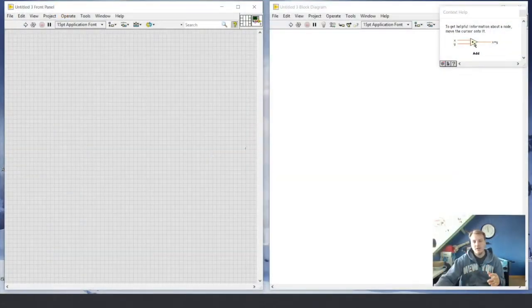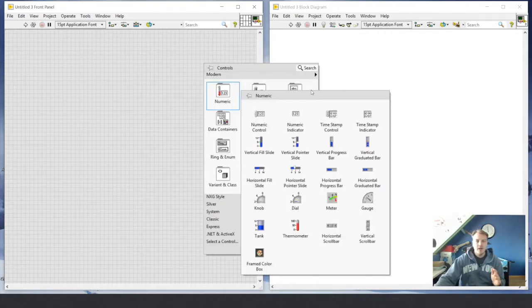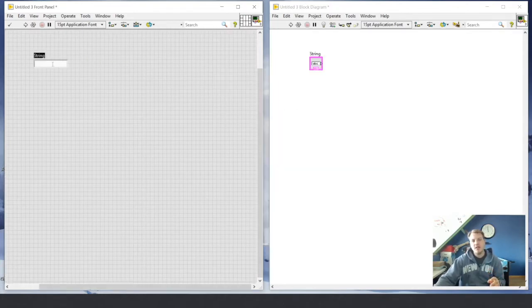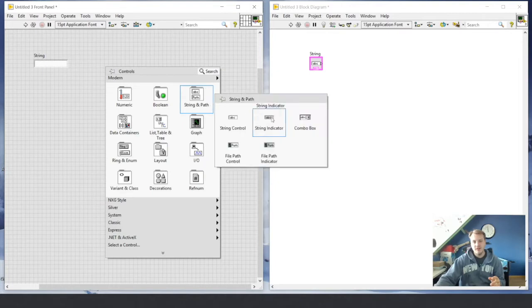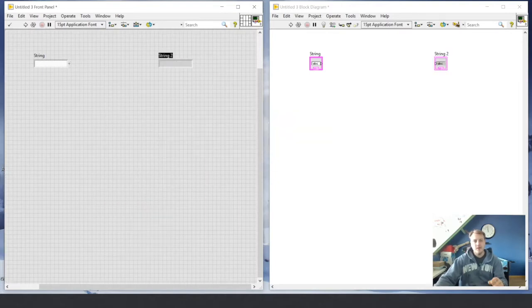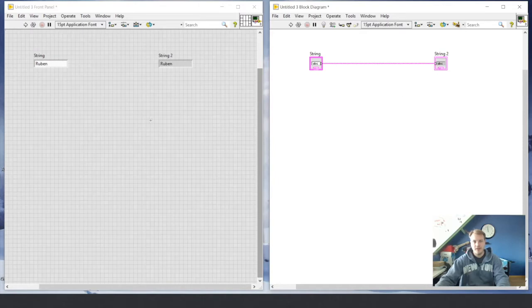We've talked about strings, we're using strings every now and then, but a quick recap. A string is actually a set of ASCII characters. So we can type in names, and we can type in numbers, and we can type in symbols. We can type in everything, and it will all be seen as a character. So in this case, for example, if I say Ruben, let me wire this up, and then I can display it here.